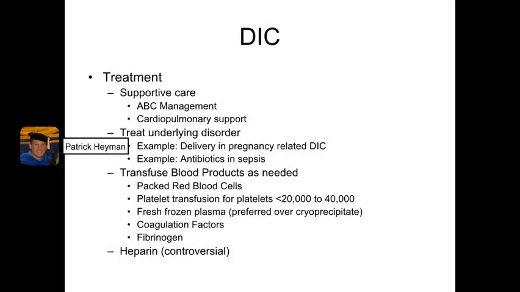When it comes to treatment of DIC, supportive care, you have to basically manage their circulatory system, make sure that they have enough blood to be able to pump. So that comes in with all those fluids. Treat the underlying disorder. If it's because of pregnancy, you have to get that kiddo out of the womb. If it's because of sepsis, you're going to give antibiotics.